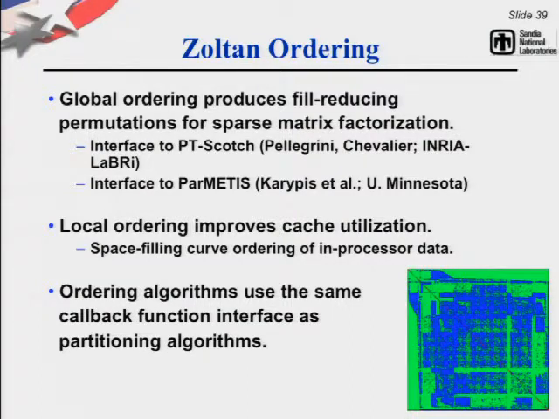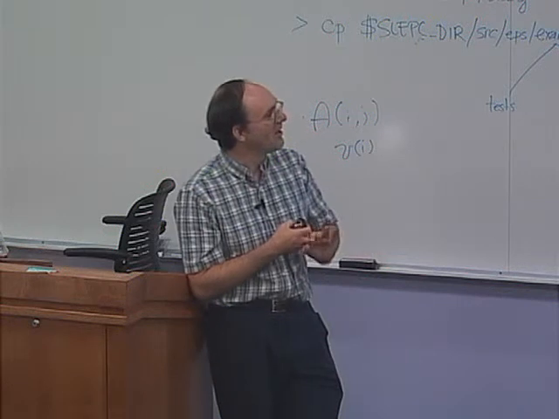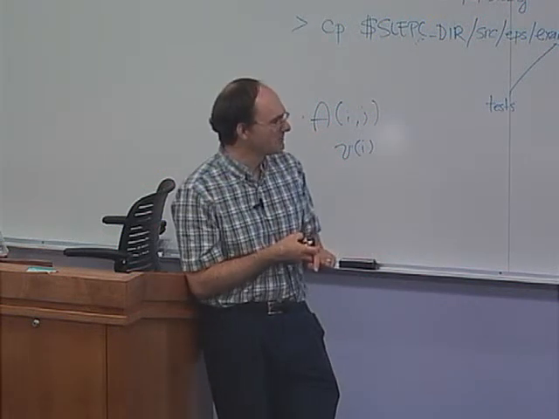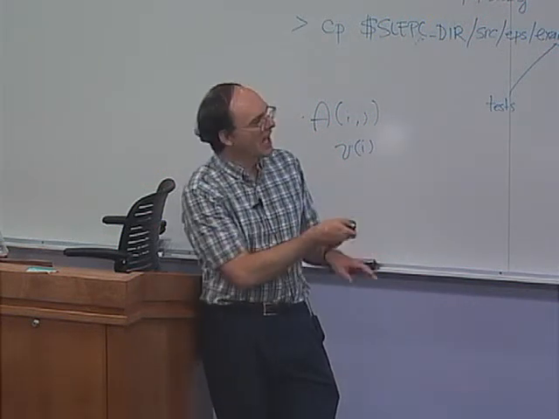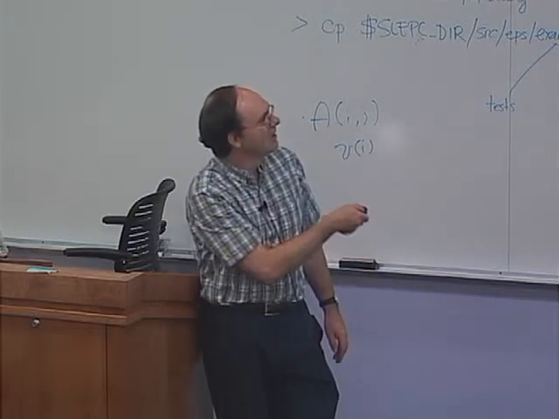In addition to the partitioning and load balancing that I really focused on, because that's what most people use Zoltan for, we can also do different types of ordering problems. This means, if you have a sparse matrix or a graph and you want to reorder your data to get better performance, that's what we call ordering. We have different types of ordering, like fill-reducing ordering for sparse matrix factorizations, or data locality-based orderings to get better cache and memory performance. And again, I won't go into details on this.